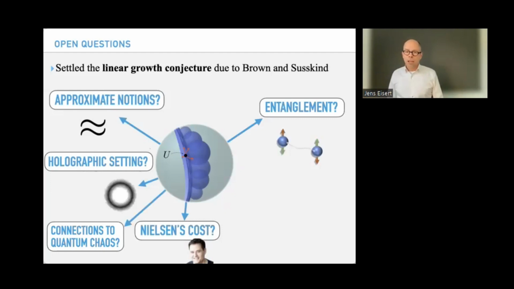Then again, a shortcoming: we were looking at random quantum circuits. That's great, and people seriously see them as proxies for the real thing, which would be chaotic dynamics generated by a time-fluctuating or time-independent random Hamiltonian. But it would be great to see in what way random Hamiltonians would have a growth of this type, and what the connection to quantum chaos is to start with. This, again, we would love to see settled, and it is not so easy to settle. We maybe can discuss this, because you seem to have too little randomness in the process. So again, there's good evidence that we might need new tools to tackle the question on this level.